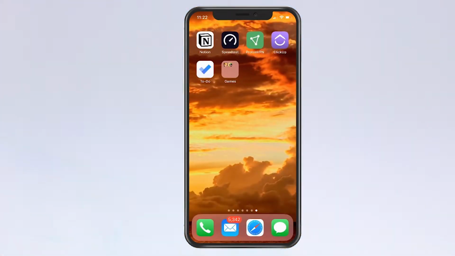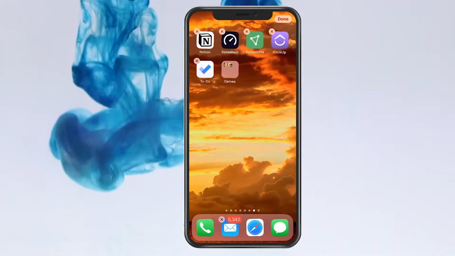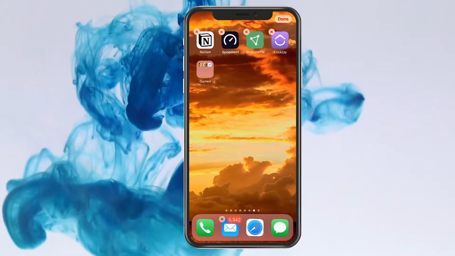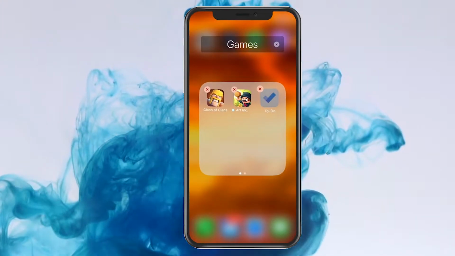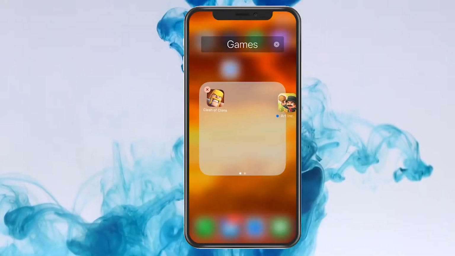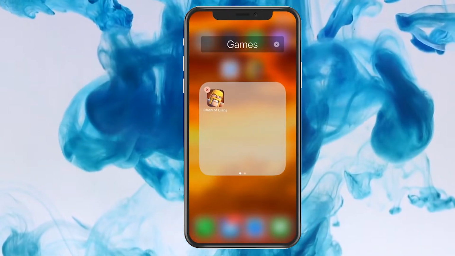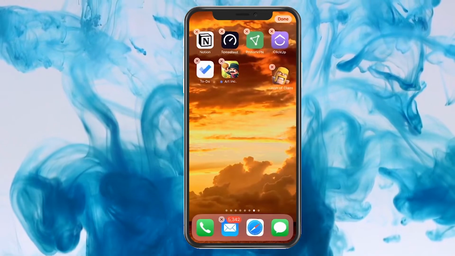If you want to go ahead and add any more apps, you just tap and hold, and then simply drag in and drop them. To get them out of the folder, you just do the opposite. Just drag them out. Once you no longer have more than one app in a folder, for example, you only have one, the folder will still be there, but you need to go ahead and grab the last one and pull it out. And then your folder will disappear.